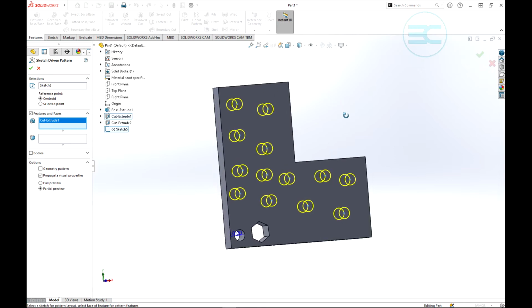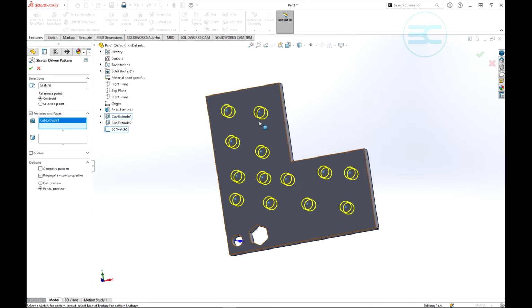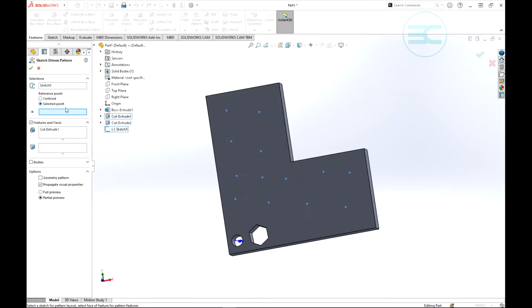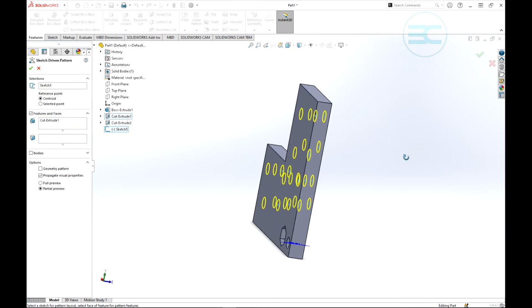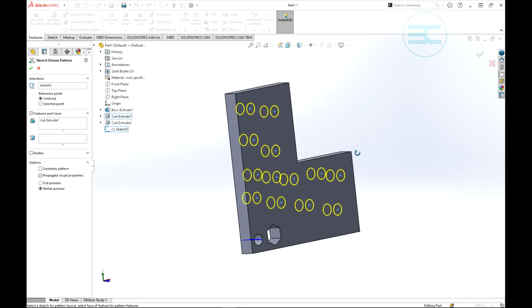Sometimes you might do that, but you won't see the preview. That is if this selected point is selected, because a circle doesn't really have a point on this circular path. So if the box or the radio box or selected point is checked, then you won't see a preview, and sometimes it might not work. But if centroid is selected, then you will automatically see the preview there.